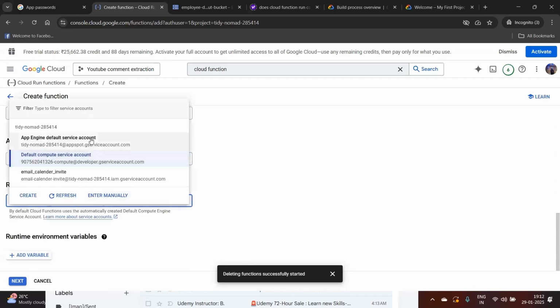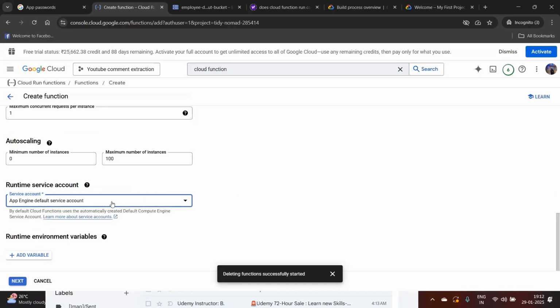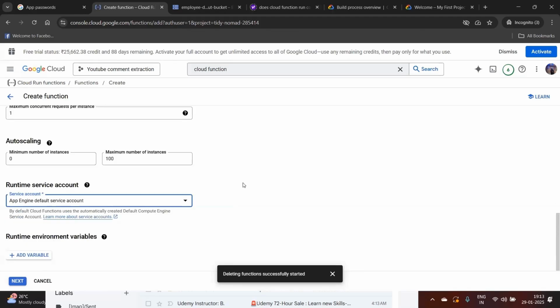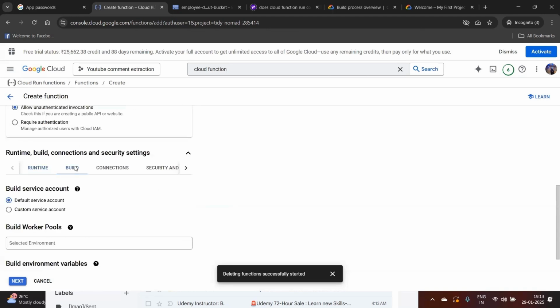Here I'm choosing this App Engine account because in this particular service account, I have given the cloud function invoker access. Otherwise, when you are creating a fresh project and you choose the default service account, it will ask you to enable the APIs. You need to enable a few APIs to access any service over cloud. Whenever you try to do that, it will pop up that particular API. Here it is the Cloud Functions invoker API, and a few more APIs it will give. You have to enable them, and then you can use that particular service account.